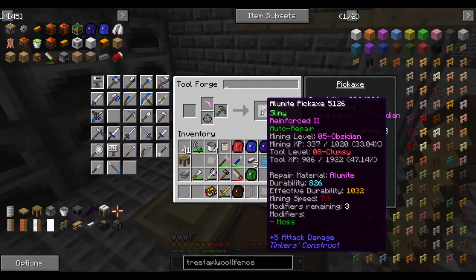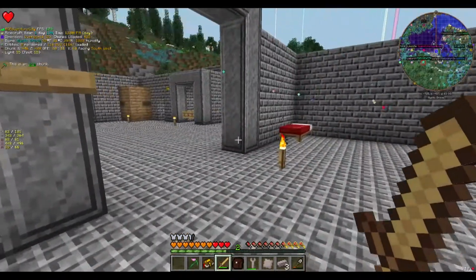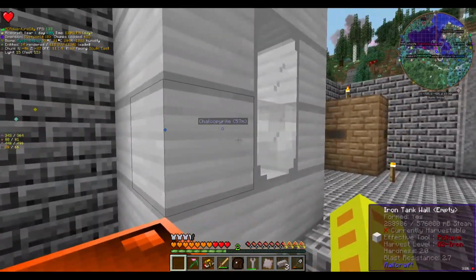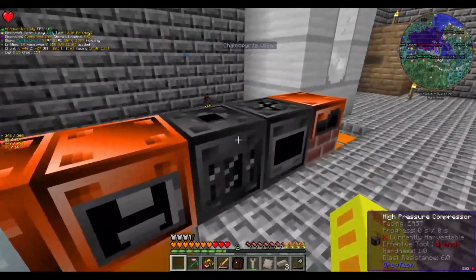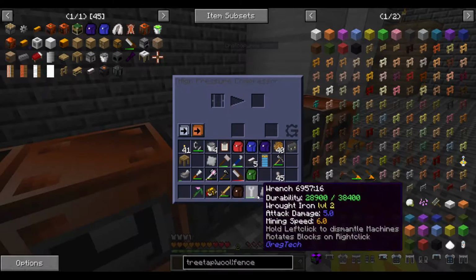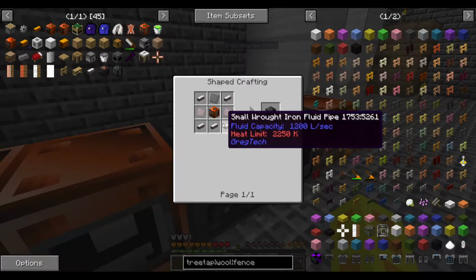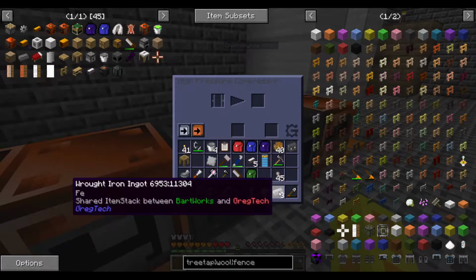There we go. Yeah, it gives us a bit better durability on the pickaxe. It's going up now, which is good. So I can go ahead and throw this into the... So what do we need for a high pressure extractor? We just need our extractor. 2 more wrought iron plates, and we have all the pipes already.